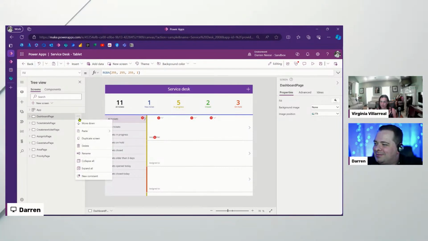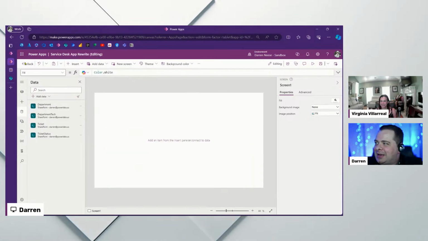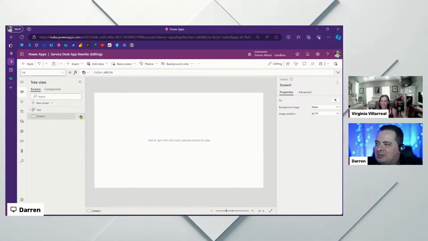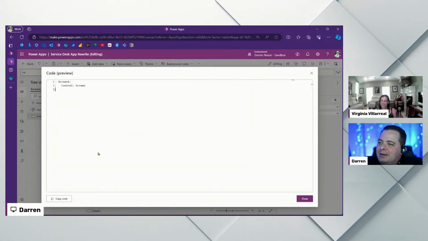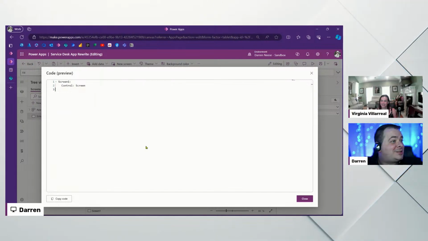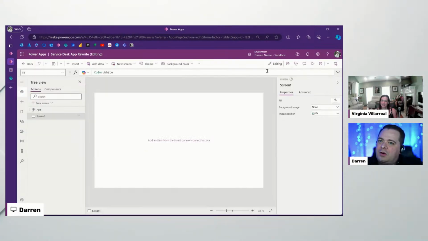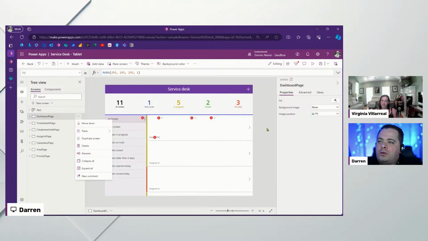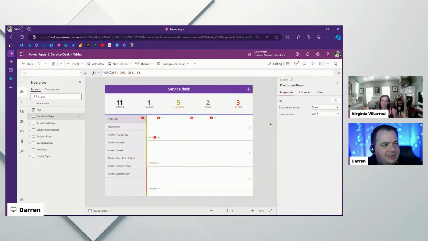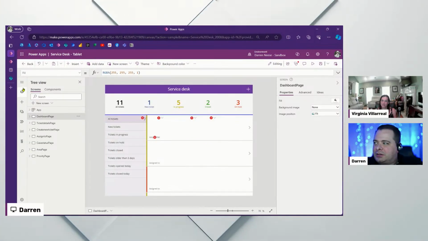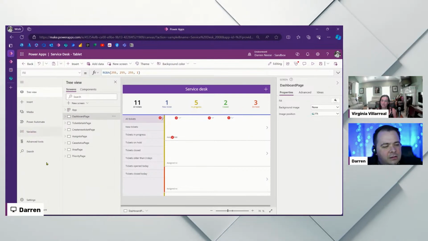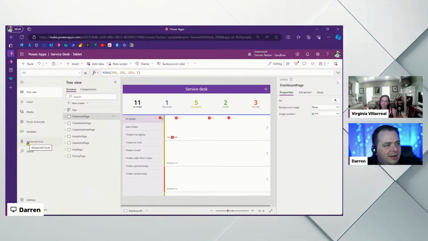Okay, so let's look. This is awesome because maybe it's not so awesome. I was going to say, that little feature that I was just talking about is so great. I could copy and paste code in screens and controls from one app to another by copying the code. Now, if I go over, what you'll notice in this old crusty Service Desk application, do you notice there's no data tab over here?